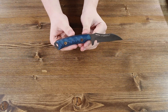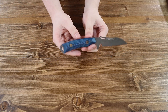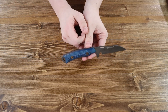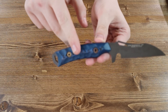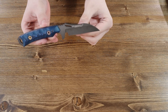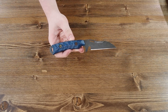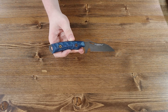Here we have the Revelation knife itself. The handle is made from a blue G10 material and has a small lanyard hole at the bottom. The handle does not have a pocket clip — fixed blades wouldn't have one. If you look closely at the handle, you can see all of the nice G10 material packed nicely into the handle. As for the blade, it is made from CPM Magna Cut steel and has a small bit of jimping on the top. The blade has a black finish, a worn cleft style, no serrations, and a flat grind.